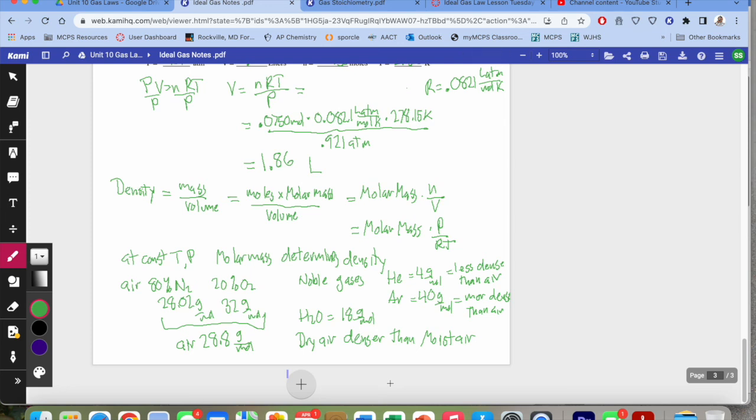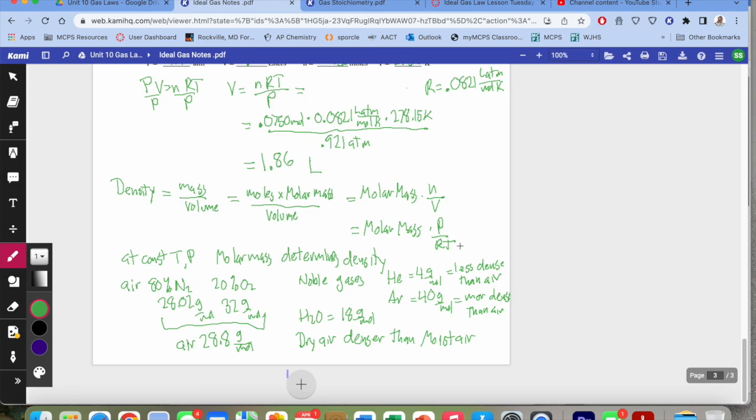molar mass. And that means that when you're watching the weather and they're saying that the atmospheric pressure is dropping, right, you're in a low pressure system, that means you have wetter air and there's the possibility for rain. And if you have dry air, or what we call a high pressure system, it means that the air over your head has a higher molar mass and it's pushing down on you harder, right? And so the weather actually uses this concept of density when it's telling you about the air around you, right?